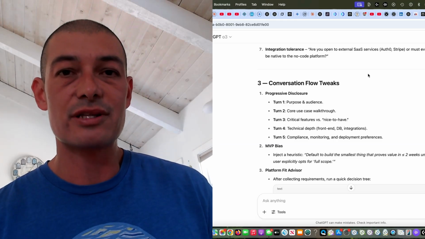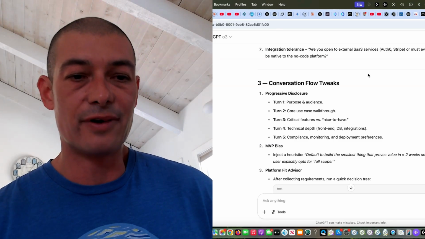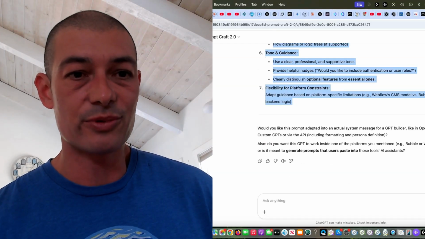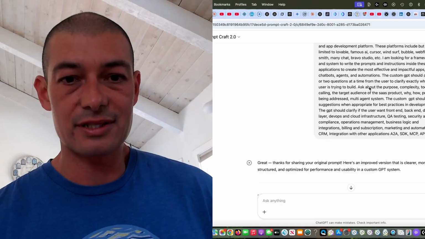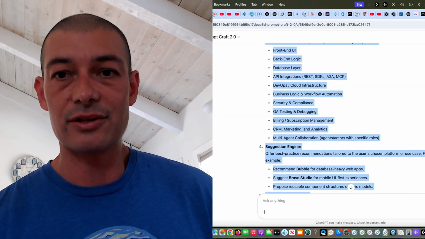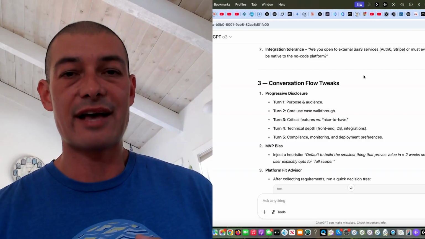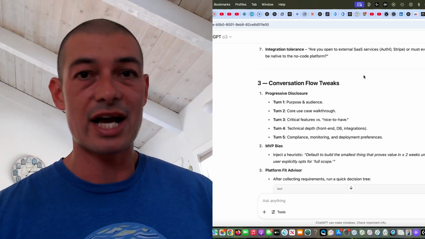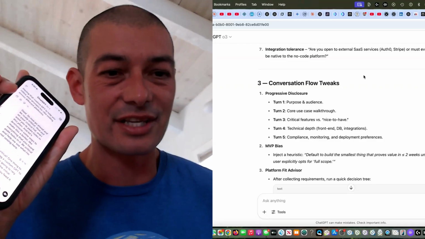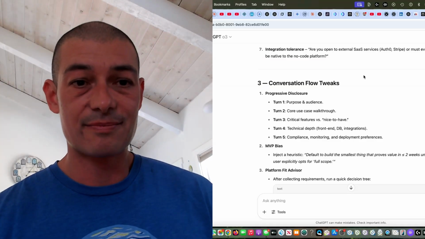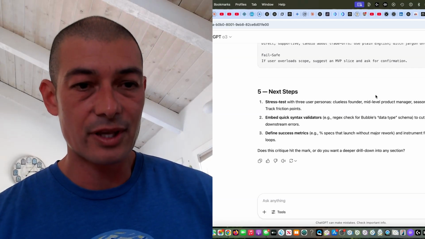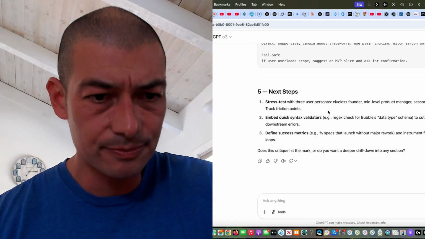But this is usually the type of flow that I have, creating a good prompt to start with in my Prompt Craft 2.0, which was right here. I started with this, just my brain dump of prompts here, and then it gave me this prompt to start with, and I put that into the o3 model, and then it's going to be another iterative process back and forth between chat and I, and then I can even have a second version of chat listen in on this as well, and then we'll take those custom instructions. So it's given me some custom instructions to put in here, it looks like, but let's go ahead and go down to the next 5 steps.